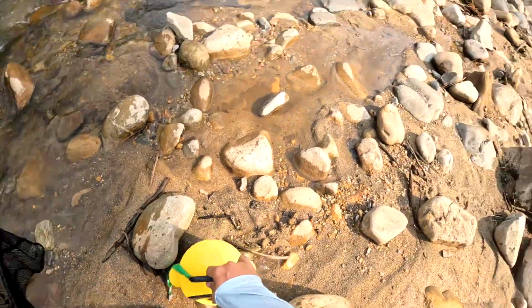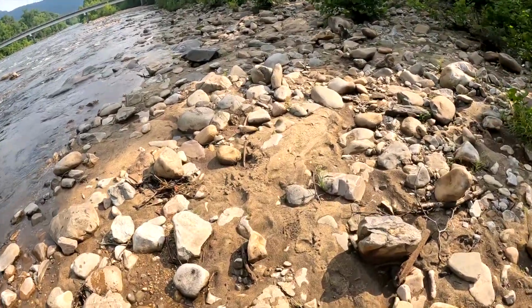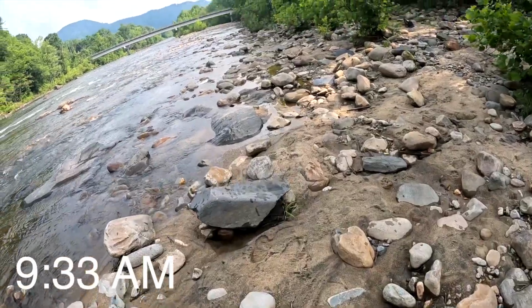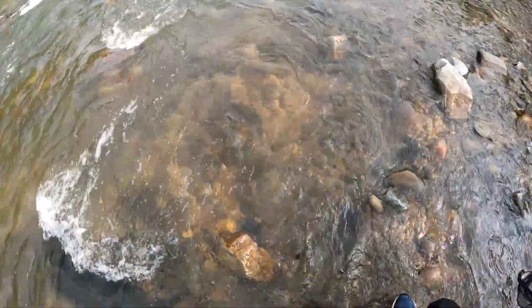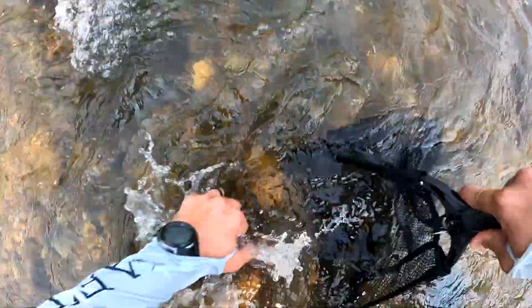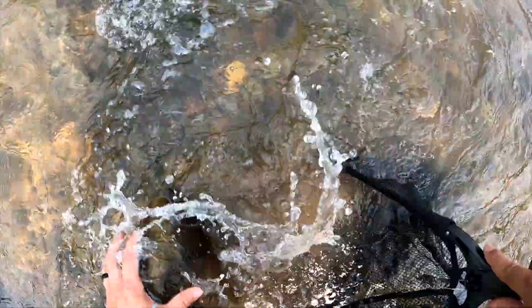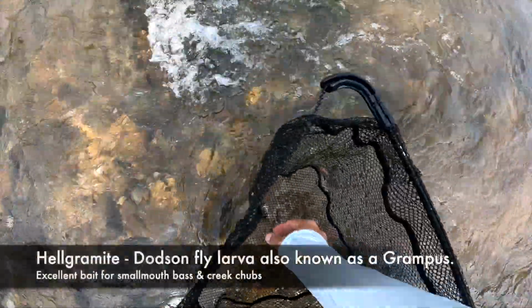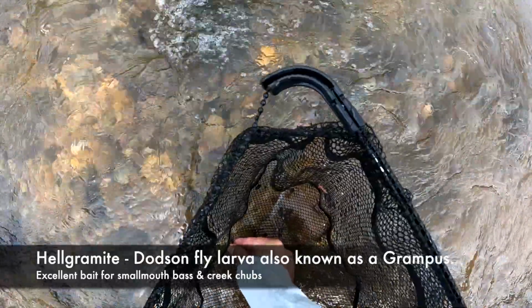All right, guys, so there's our first bait. Let's keep going down the river, see what else we can do. That took 3 minutes. Let's see if we can catch a few more. This one right here, this big stone, looks pretty promising. Oh, Grampus. So guys, we got a Grampus as well.